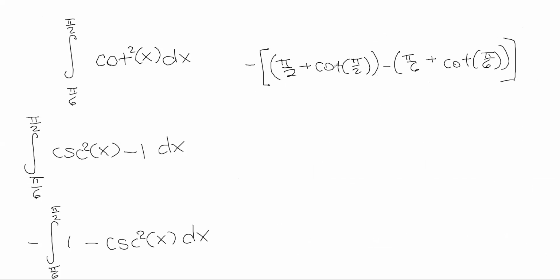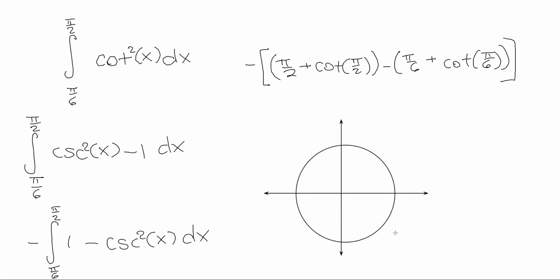So what is the cotangent of pi over 2? If we imagine the unit circle here, we don't have to imagine it. I'll do you one better. I'll actually draw one. It won't be very good, but it'll still be useful at least. So we have cotangent of pi over 2. Pi over 2 is a quadrantal angle, because it's an angle formed along one of the axes. It's equivalent to 90 degrees. What is the cotangent of pi over 2?